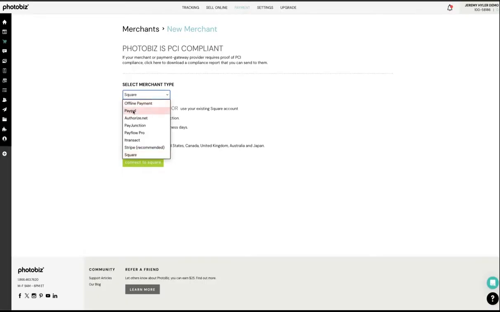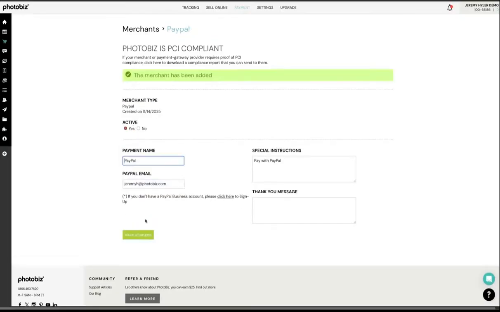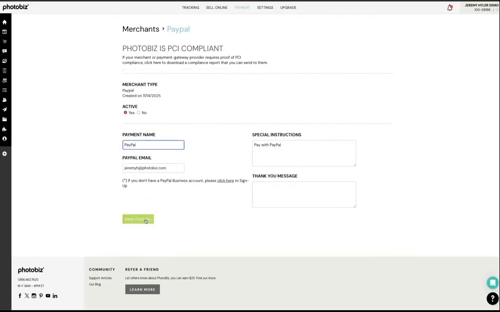PayPal is very easy. All you need to know is your email, and once you do that, you can set it up, and boom, it's instantaneously created. Very, very simple. If you do PayPal, Square, and the other ones, you'll have to have an account with them, and then in here, once you want to connect it, a pop-up window will come up, you just fill it out, and we just plug it in. You're good to go. Very easy subject.